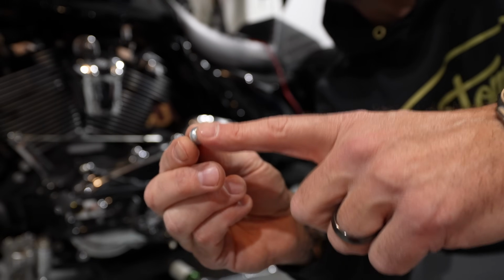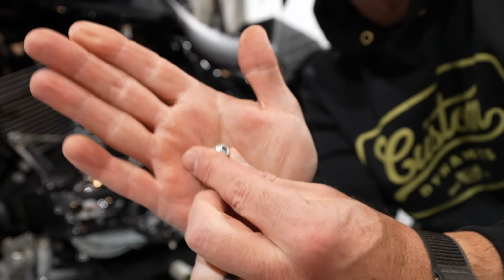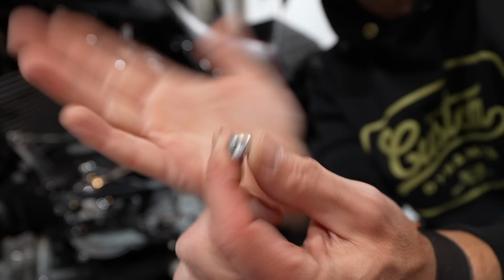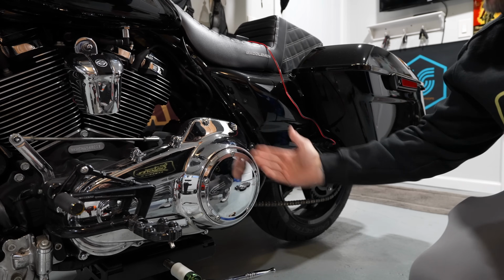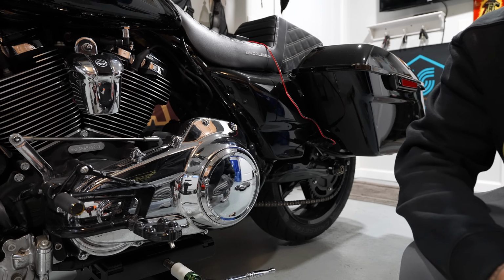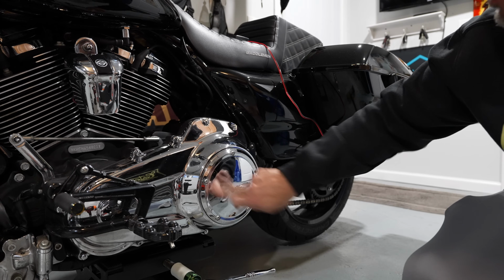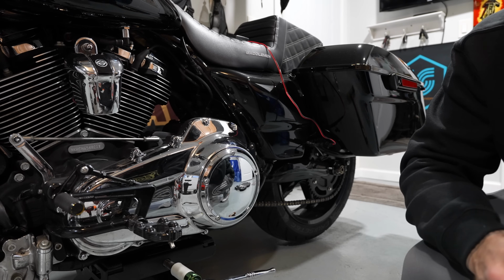I don't know if you guys could see it, the head material on the bolt, it's just weak. I know a million people that this happened to, and it just happened to me. So whatever, shit happens. I got to drill it out because there's no other way to take it out. I do not have any other kind of tool.